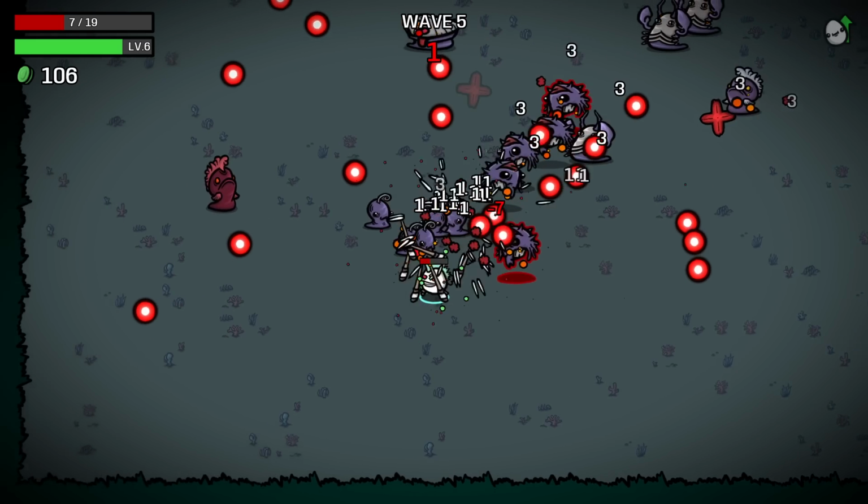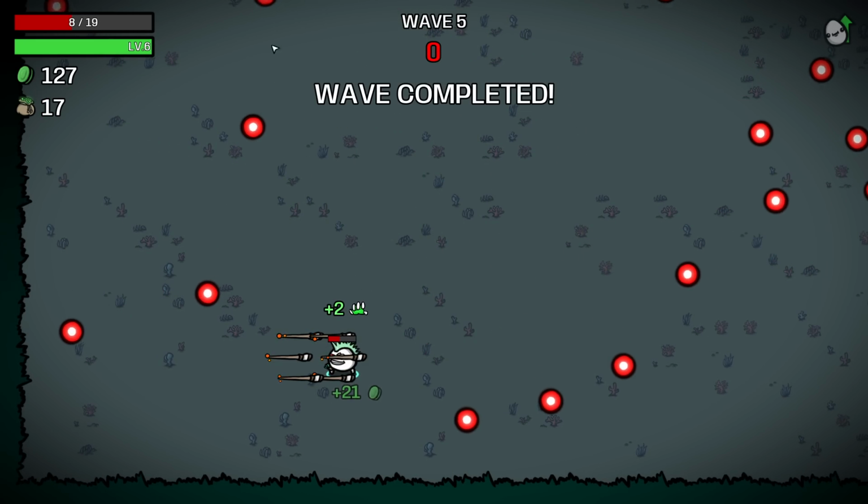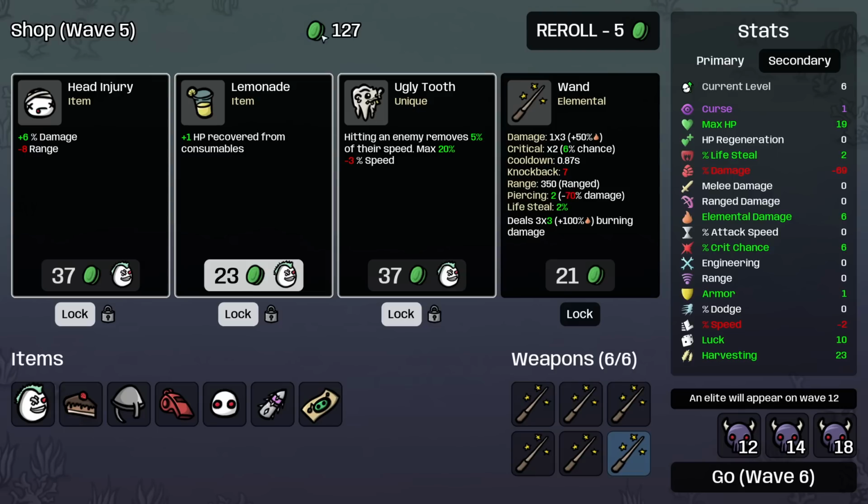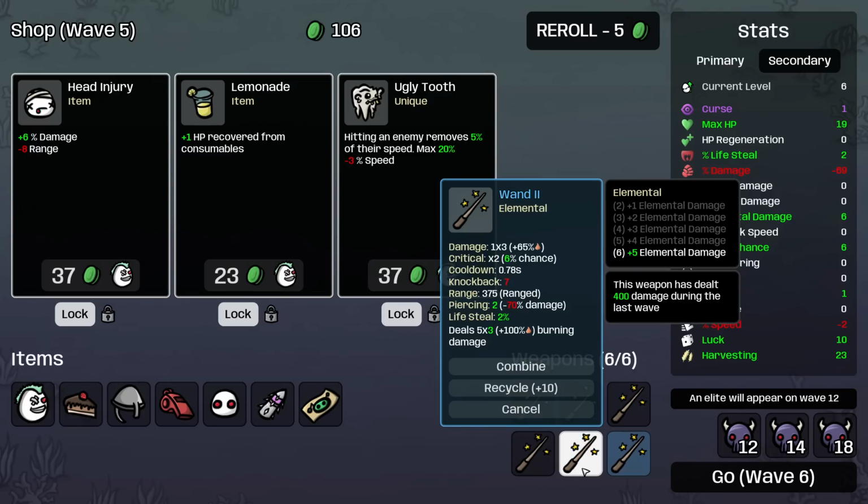I'm going to try to pick up as many of these materials as we can before the end of the wave, but we're definitely suffering in terms of income because our wave clear is very low. I'll take the luck here. I do want to boost my economy, and that's a good way to do it. Then we'll buy a wand, level that up.